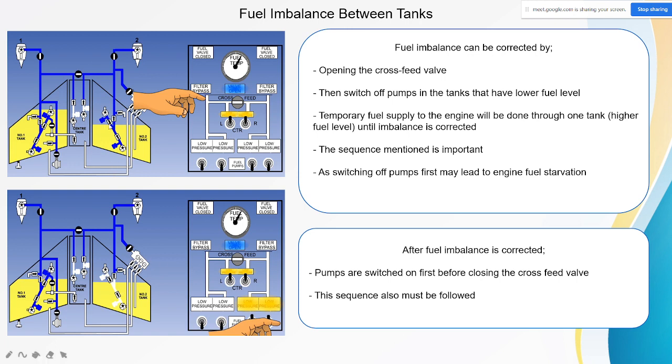So that means after the valve is already closed, the pump that is on the right side. Yes, open the pump first, then close its valve. So they are using only the right side pump and fuel? No, when the imbalance is corrected, they use both pumps. Okay, because later this valve will be closed, so they will use both pumps. Alright, thanks.